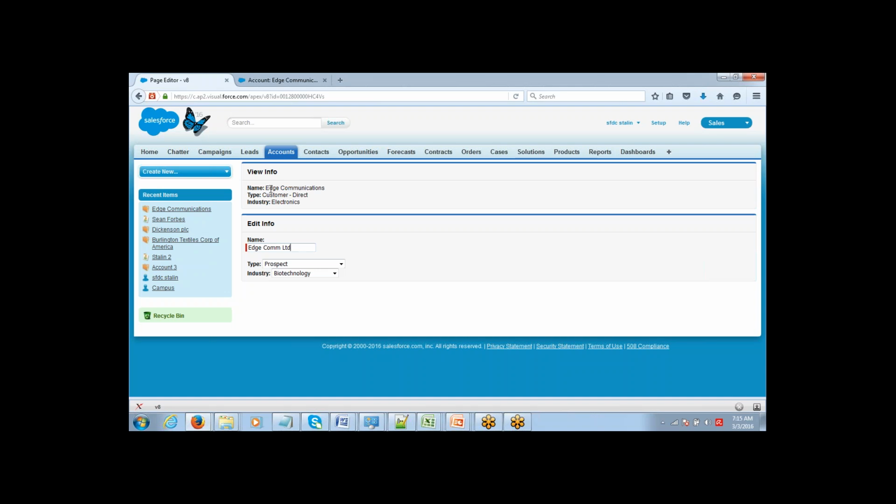And you can also understand that the changes have not got saved in the database by looking at this, because this is coming from the database, which means that in the database the value still remains this one. All right. So how do we make the changes? Whatever we have created or updated, how do we update this in the database?